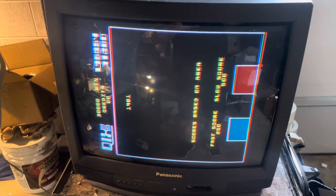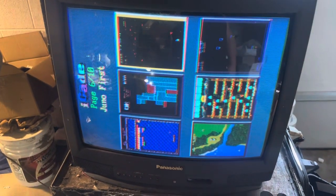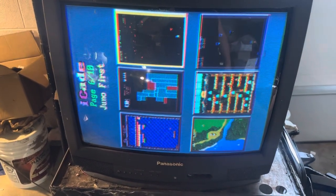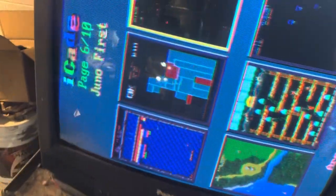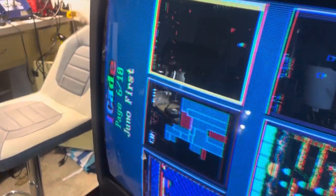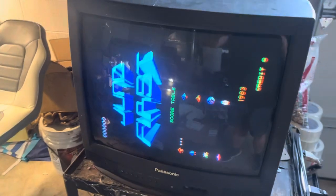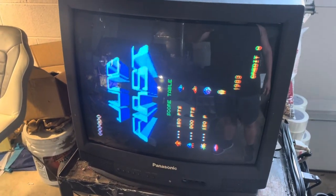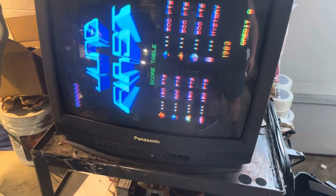Hey, this is Paul — this is a repair for Kyle, a K4900 later version, not a hard repair. Just needed a cap kit, good reflow, and we got it up and running and looking good. It's been on my bench and rack for many hours, no other problems came up, got a nice solid picture.